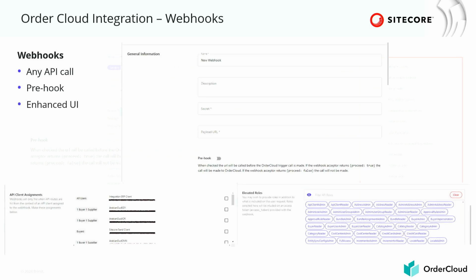And yeah, the nice thing is that everything can be done in the enhanced UI. There are two options in the Order Cloud portal. You can use this enhanced UI and click everything, or you can switch and use it in Postman style, where you make API requests. So for webhooks, everything can be done in the enhanced UI, and that's really cool.